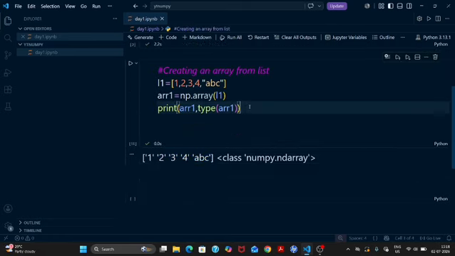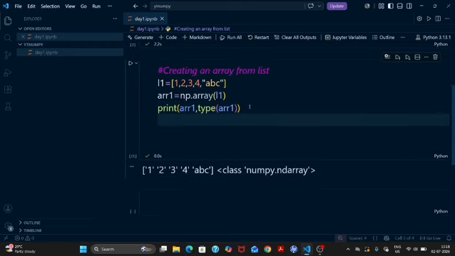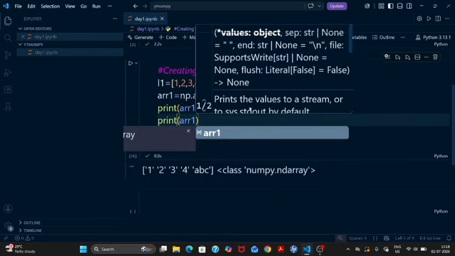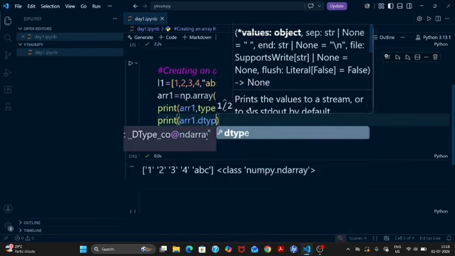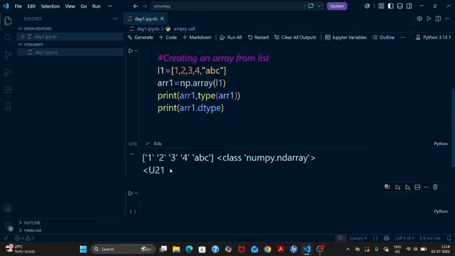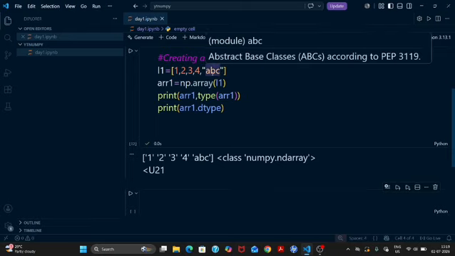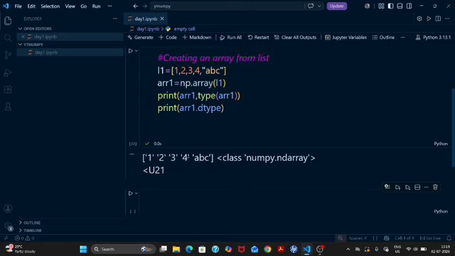So you have to prove it logically, right? Because you are going to be an engineer, you have to think logically, you have to show logically whether what you are saying is true or not. For showing the data types of all the elements of an array, you can simply print arr1.dtype. Then you can see that it's U21, and U21 refers to string here. Because one of the elements is a string, all elements of the array are converted to strings, and you can see that 1, 2, 3, 4, these all are included in quotation marks.